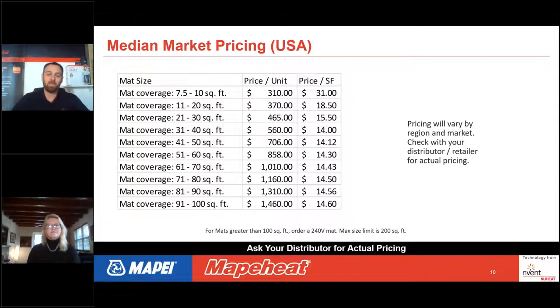So once we have our limits of how much the size of the actual mat can be, then you have to look at the machine size at the factory. The factory has a grid that we're going to be printing out this electric wire onto the fabric blanket to be able to make this mat. And that machine is 140 inches by 290 inches. So these are the square footage ranges that you will be able to look in and get pricing.